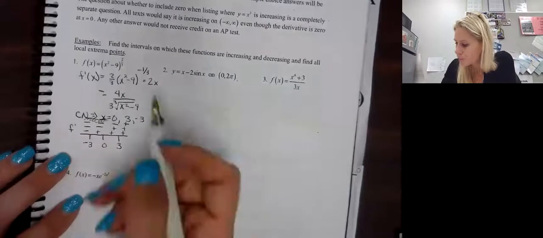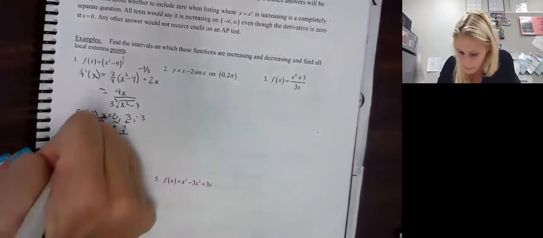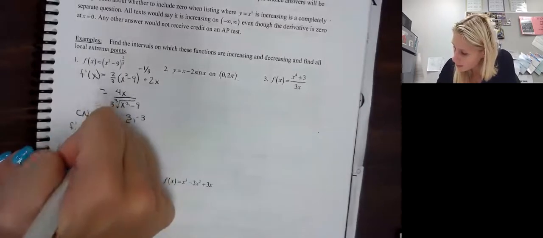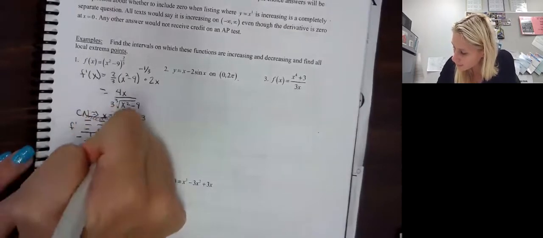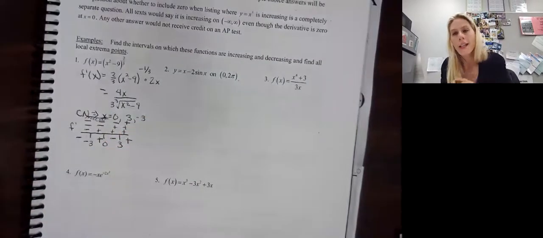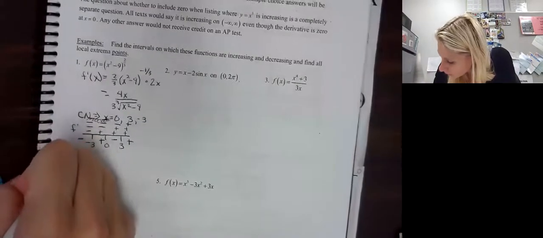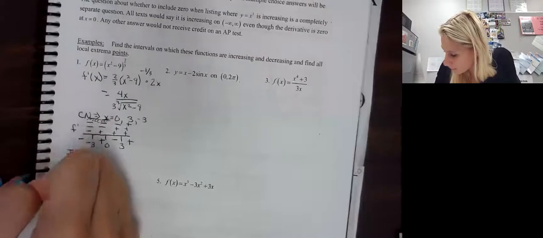Okay. Multiply straight down. Negative times a negative is a negative. This becomes a positive, a negative, and positive. Here's what's great. All the negatives is where it is decreasing. All the positives is where it's increasing. So let's write these down right now. Let's go increasing first. And I'm going to put them all on one line.